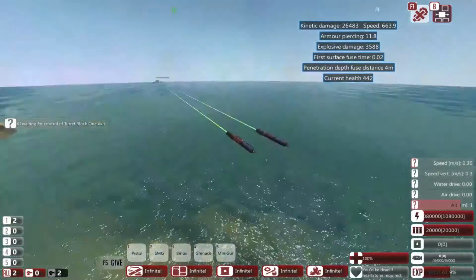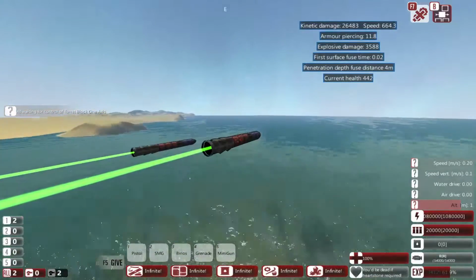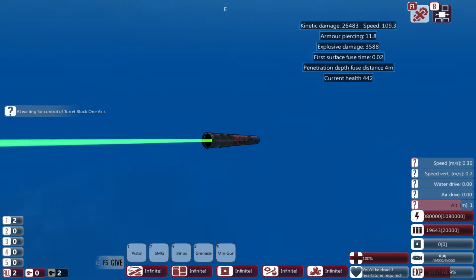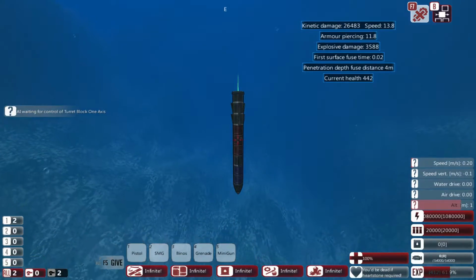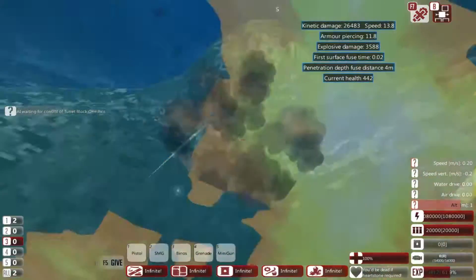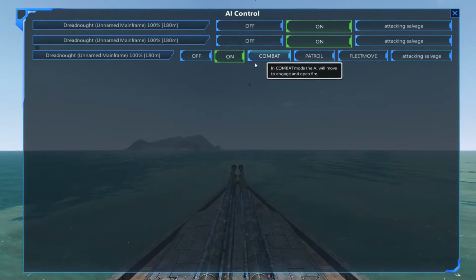Shell speed out of the barrel: 664 meters per second. Kinetic damage 26k. Armor piercing 11.8, which is not bad. Explosive damage not too bad, not too great either, but it's there. And then 4 meter penetration depth fuse, 0.02 fuse time. I've turned that down a little bit because I made the shell insanely fast. So it's going to go further, and thus I'd like it to explode at least near the ship if at all possible. Yeah, there we go, basically.